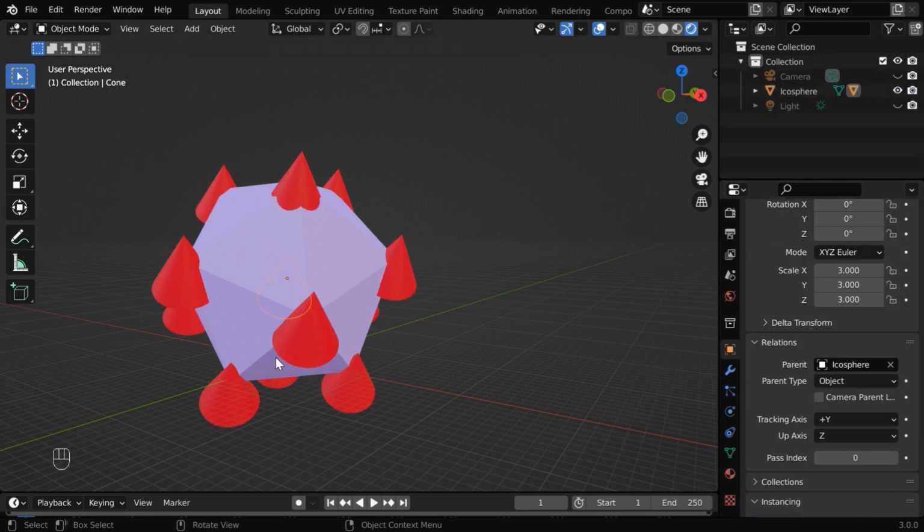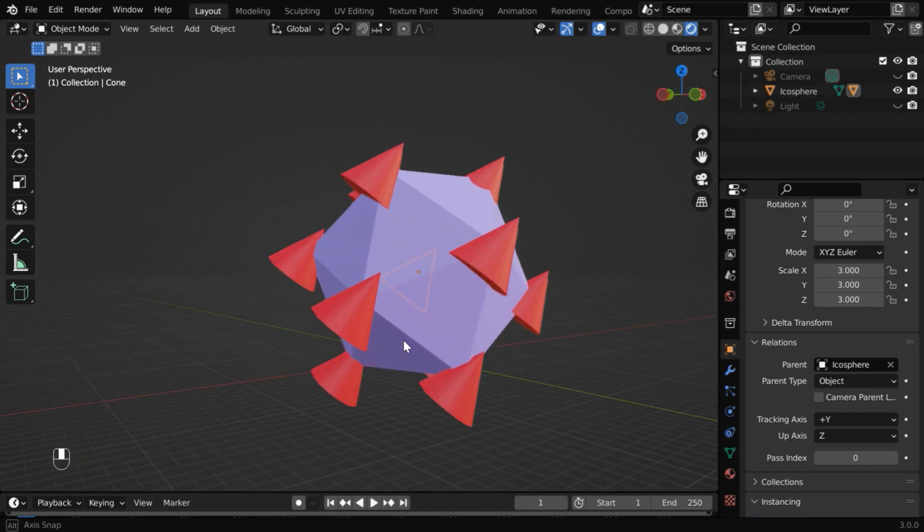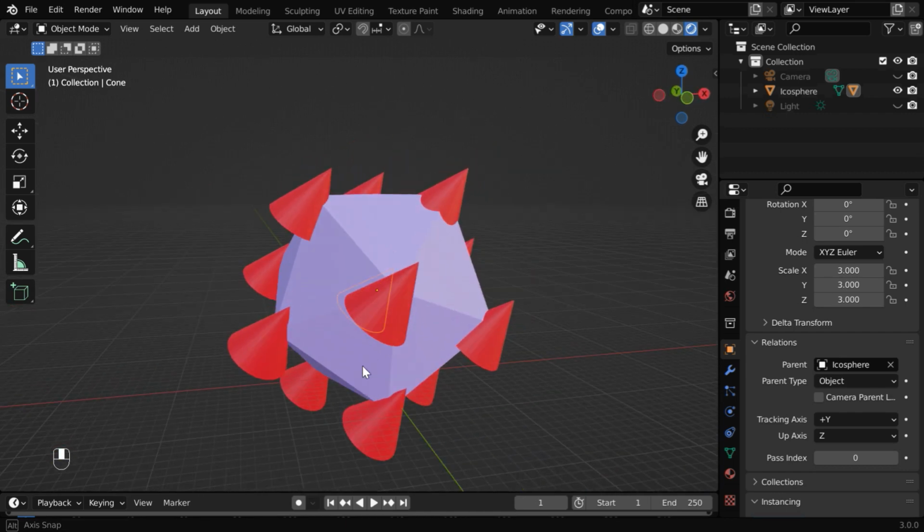So we can see that the instances of the cone are created at the vertex points, just as we wanted, but their orientation is not perfect, since they are pointing toward some arbitrary direction. We want them to be aligned with the vertex and follow the vertex normals, so we have to do two things here to rectify this.